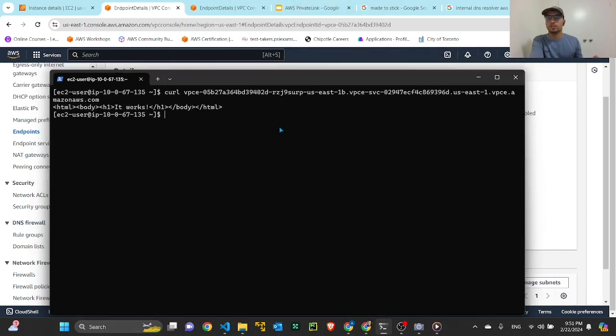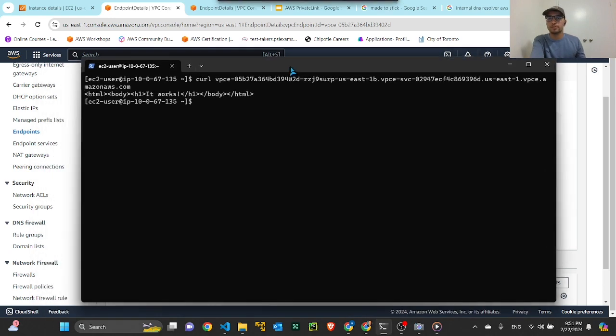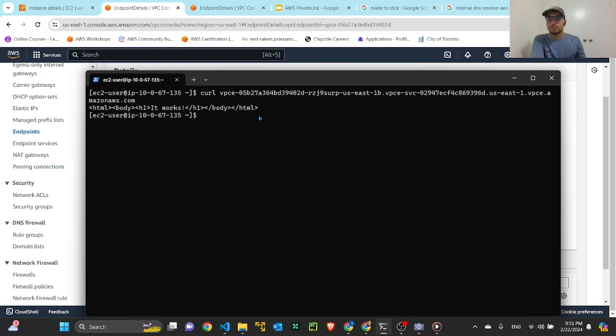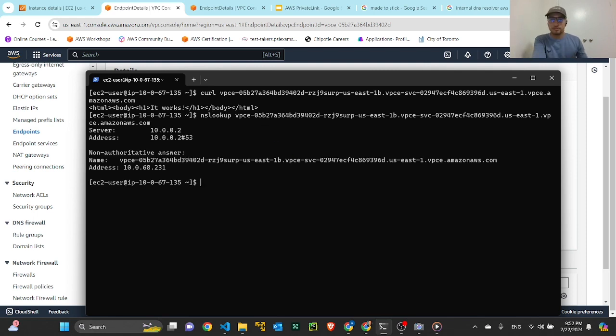Actually, I used a user data script on the producer instance while configuring it, so that it made it easier for us to curl. Another thing we can do is an nslookup on this DNS, and as you can see, the same private IP address of the interface here.